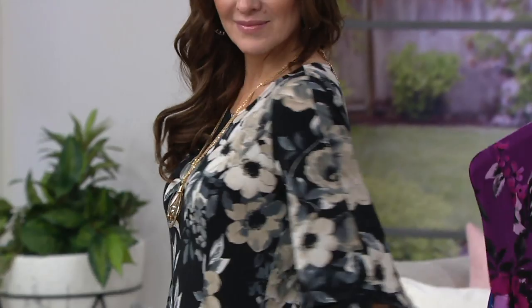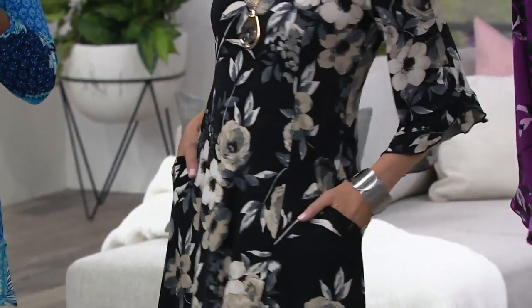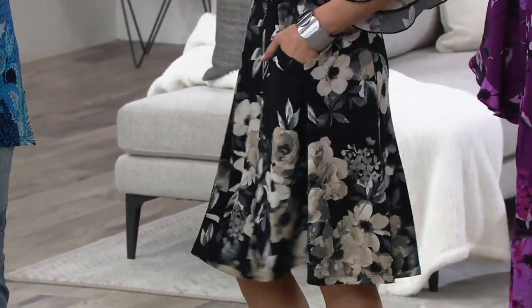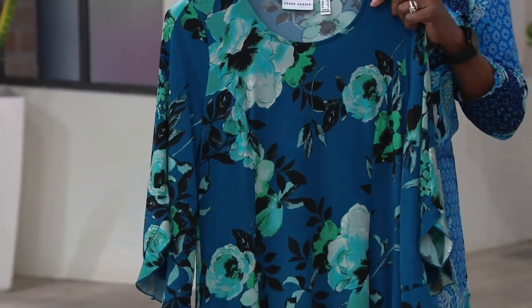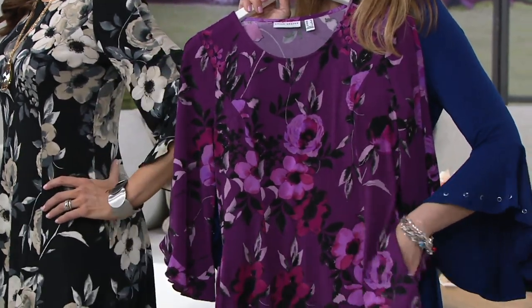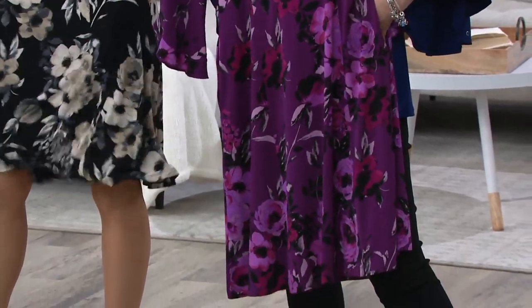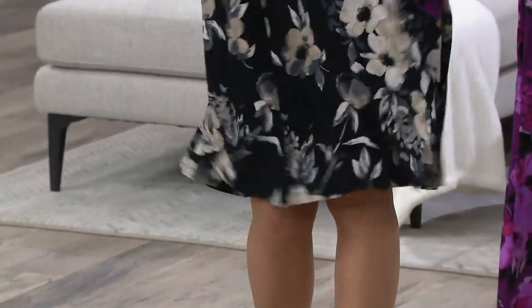Here's the update: all colors across the board, extra-extra-small is sold out. If you wait till tomorrow, this is the only day we're presenting this with free shipping and handling — those offers expire. This is your chance to get this dress and everything else in the show with easy pay — six payments of $60 a month for a dress, pants, and two sets. That's crazy good. Don't wait till tomorrow because then you do have to pay shipping and handling, which is $3.50 for each piece.